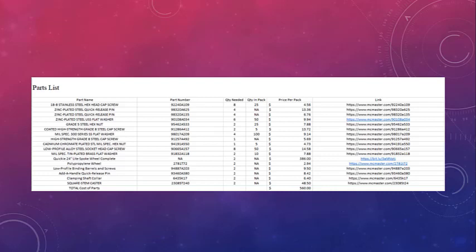I also determined the cost of my hardware required to build my chair. This total came out to be $560 and really makes you realize how much smaller bits of hardware can add up in the final cost. This list included all my nuts, bolts, washers, drive wheels, quick release pins, and caster wheels. I tried to limit how many different sizes of nuts, bolts, and quick release pins I used for added simplicity.